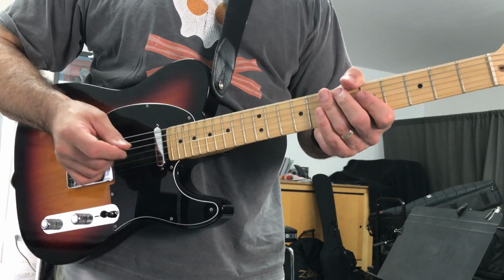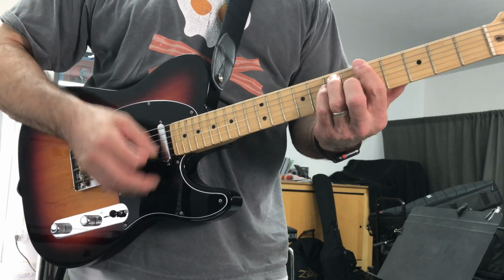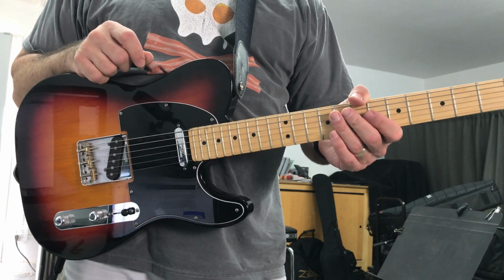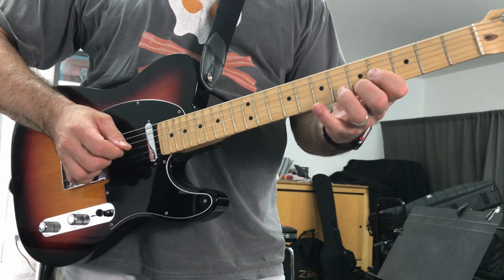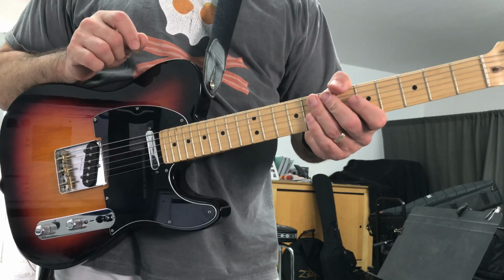So there you have it. It's a short lesson. To me, it's a really useful little bit. And it goes along kind of with the Hendrix stuff that we've been doing. These are all kind of typical or stereotypical chops or rhythm things that we do, trying to be a little bit more active with the chords.